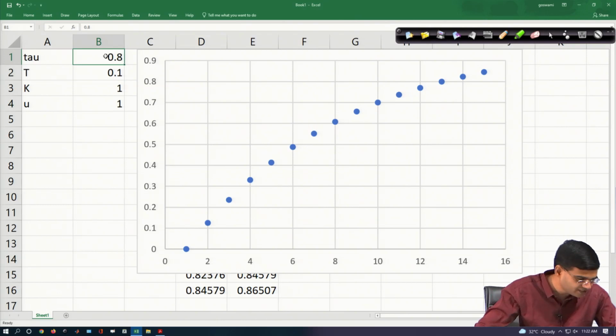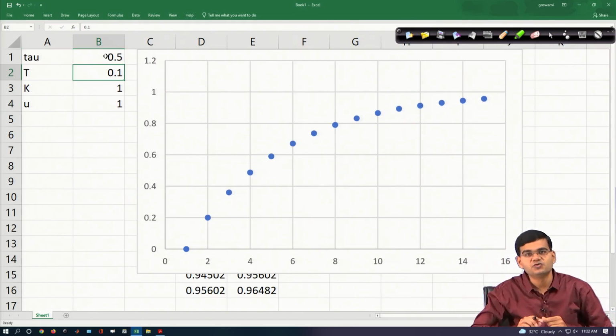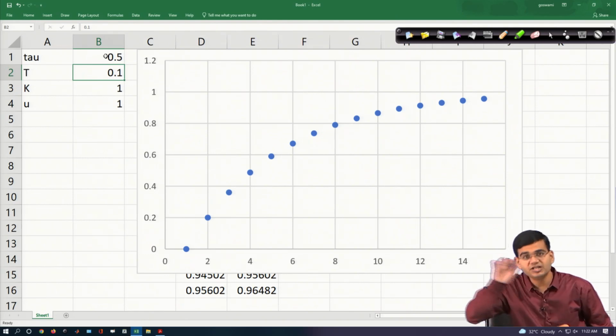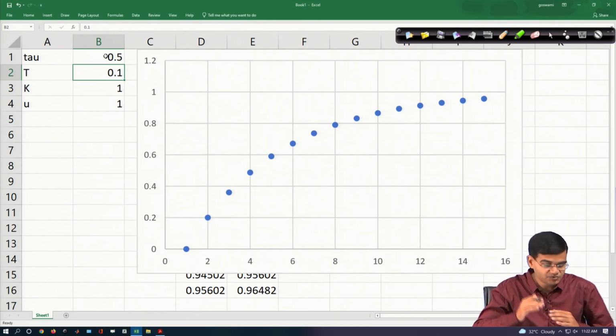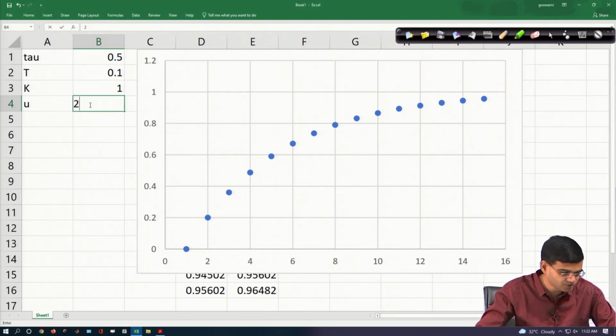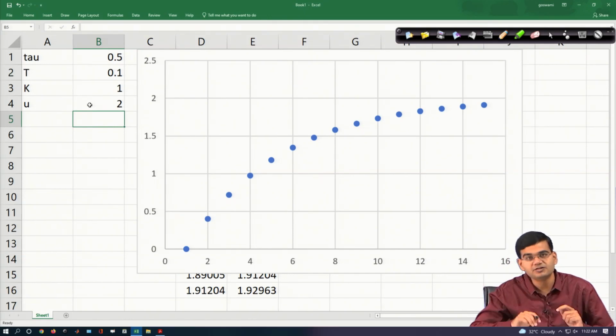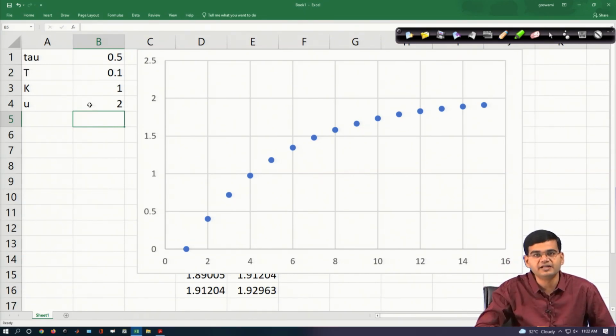I will make it a very small time constant like 0.5, and then you see you are actually reaching very close to 1. So, asymptotically you will reach 1 and you can play around. Now, instead of unit step input, if I put 2, what is going to happen? Now, instead of 1, it is asymptotically reaching 2. So, all the features remain exactly the same, right.